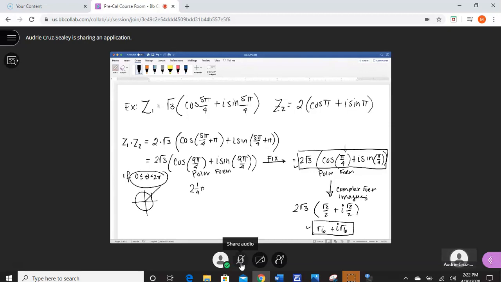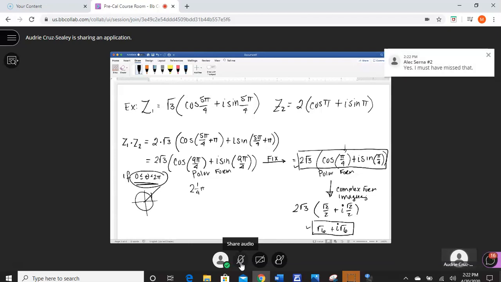Does it make sense? 9 pi over 4 is over 2 pi. And the homework says that you have to stay in between 0 and 2 pi, then you're going to take a 2 pi out of it. You take the 2 pi out, and that leaves you with the pi fourths. It's okay. We okay with that? Okay, moving on.